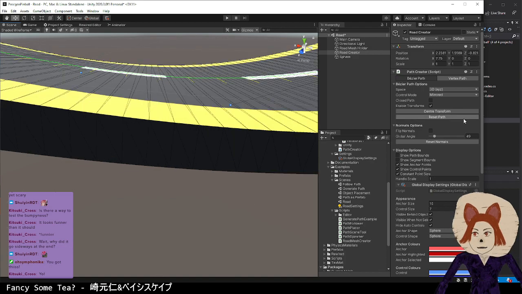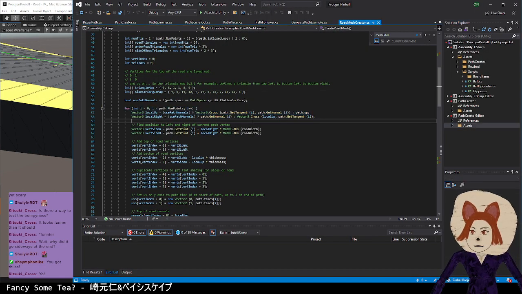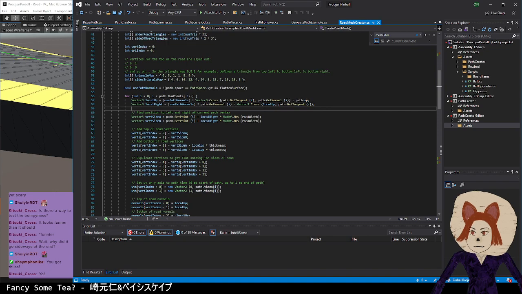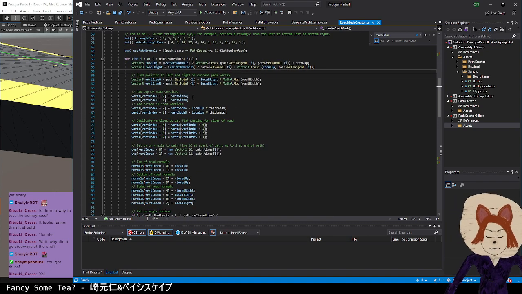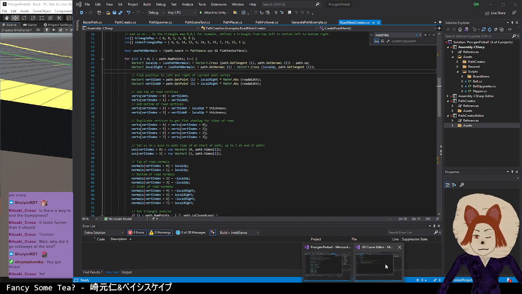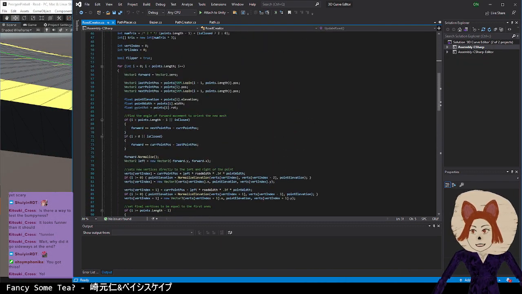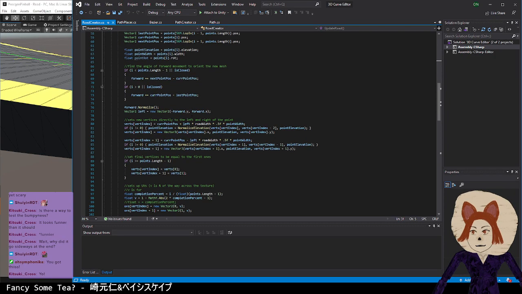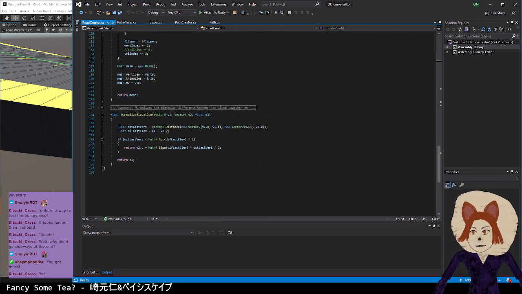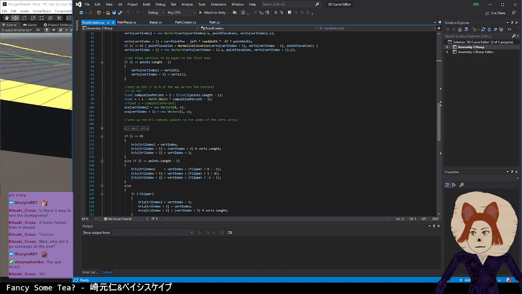Oops, hit the scroll. Path normals. So the way we did it on the other path was we had made the points kind of per segment to make them evenly spaced.